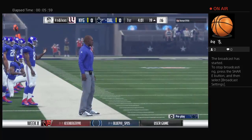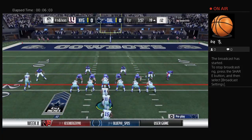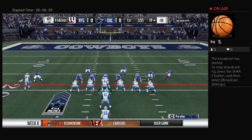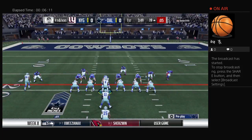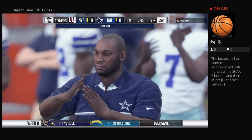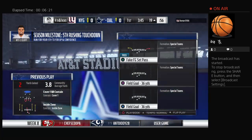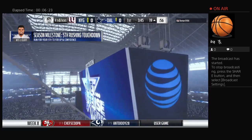And on their first drive, the offense staying out there. They're going to go for it on fourth. And the play clock's running down. Now on 4th and inches, they're going to want to talk this over. We get a timeout. They'll have 2 remaining as we step aside here in this first quarter.